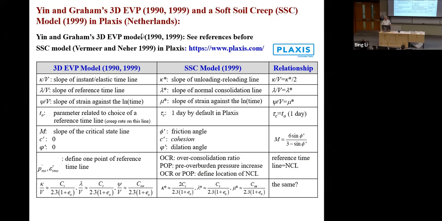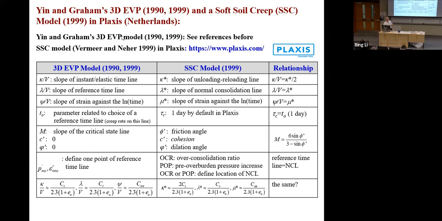Another thing I wanted to mention, quite interesting: I developed the models, but I never commercialized my model. You know, there is a very famous software, Plaxis. In Plaxis, there is one soft soil creep model called the SSC model. The parameters you can see here, 95% are similar to the parameters in my model. Even if some parameters are a little bit different, it's basically the same. I use the copper over V, this is the copper star. It's the same. But Plaxis is commercial software and very popular, and it's good for consulting companies.